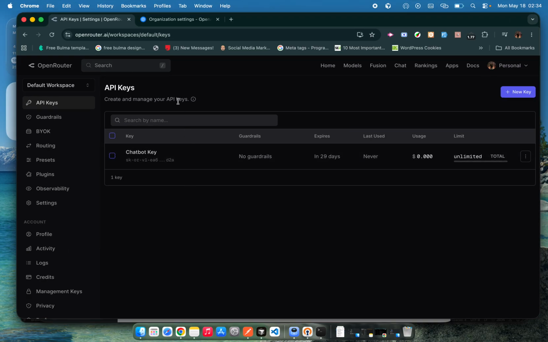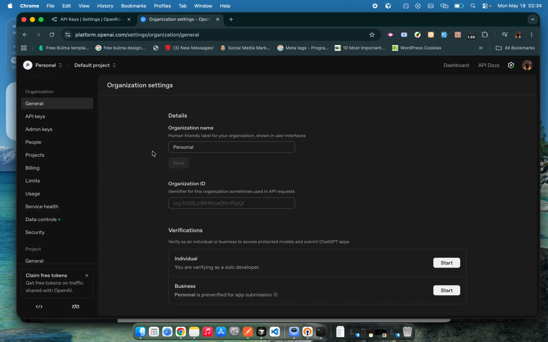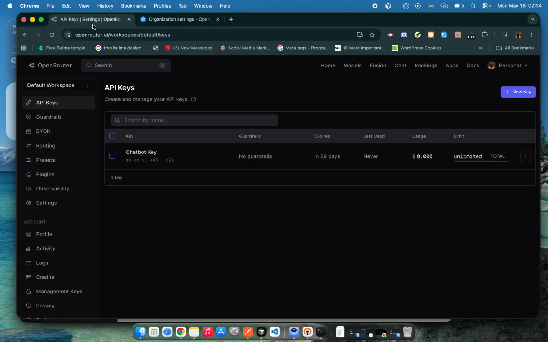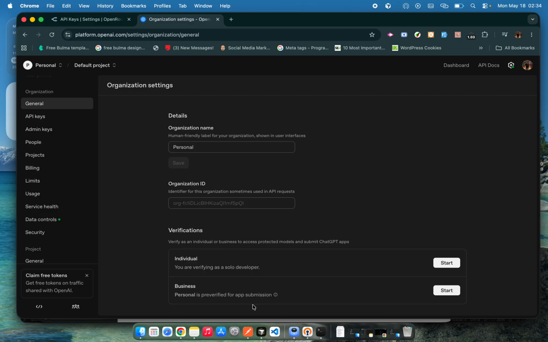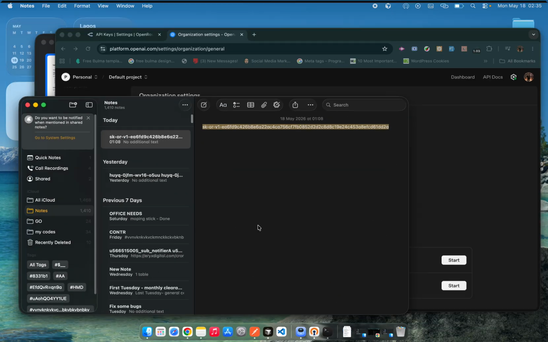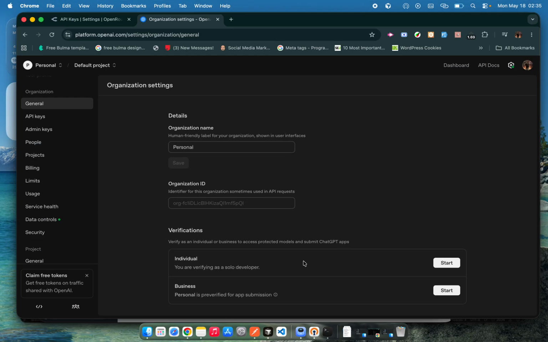Here we have OpenRouter, but I'm actually using OpenAI. So you come to your API keys and you see your key. You come to your billing and fund your wallet. So you can actually use different keys. Once you have those set, you should be good to go.